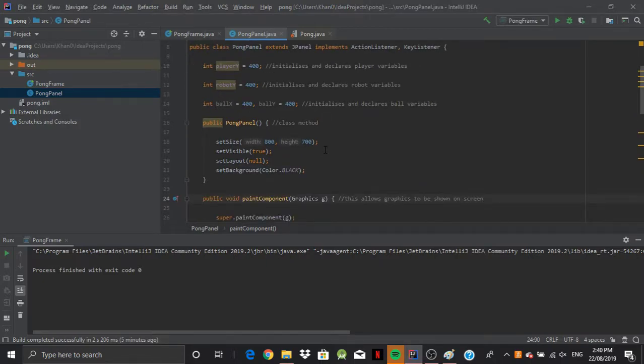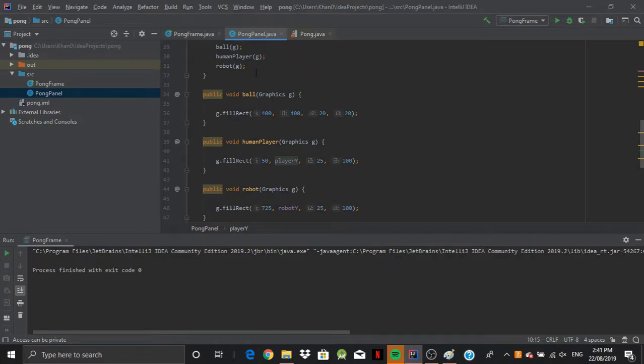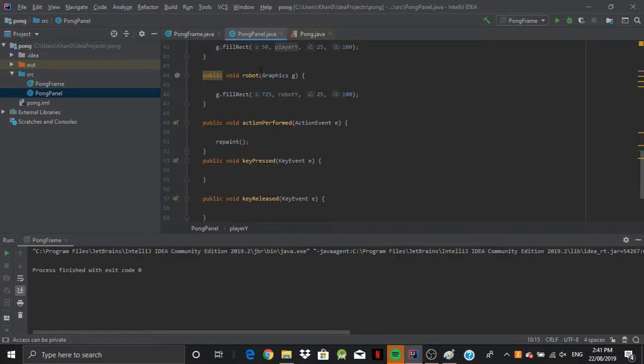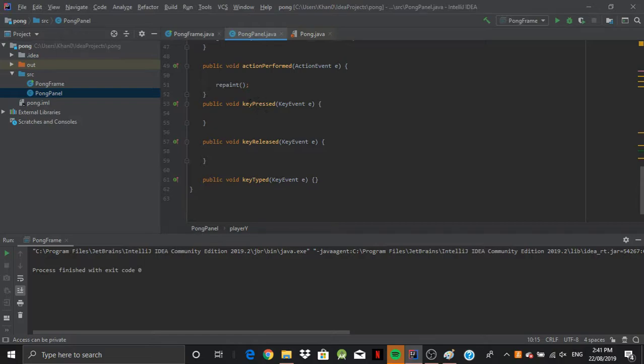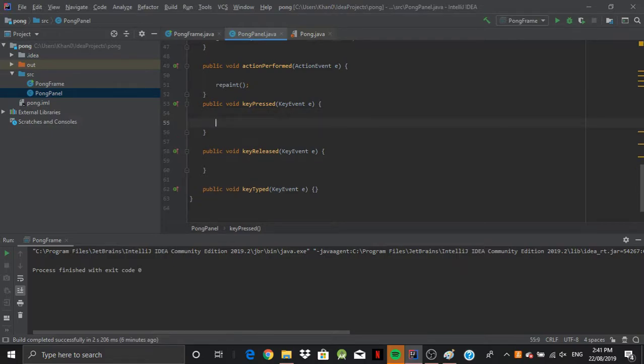Now then, what should we do next? Well, I think moving the player would be pretty useful, right? So let's add in some parts to Keypress, because that's where I placed it initially, so I must have figured that key typed was not what I wanted. So let's go ahead and put it into Keypress. So we're going to call it int code equals.